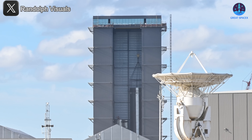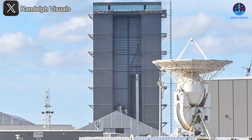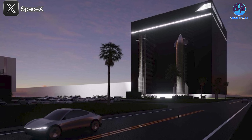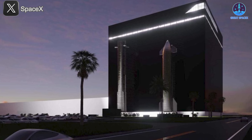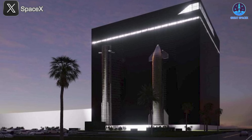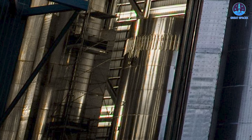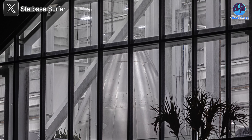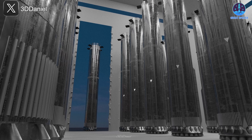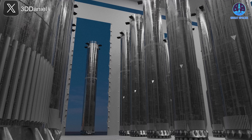High Bay has been instrumental in the early development of Starship, serving as a site for stacking, refurbishing, and inspections. However, as SpaceX ramps up production and integrates more complex systems like Starship V3, the limitations of the High Bay have become clear. The transition to Gigabay reflects SpaceX's move into a high-volume, production-heavy phase. Already, the first Super Heavy V3 booster is being stacked inside Mega Bay 1, while S39—the first V3-class ship—is expected to follow soon in Mega Bay 2. Once Gigabay is complete, it will likely take over major assembly and integration tasks, firmly establishing the V3 era of Starship.